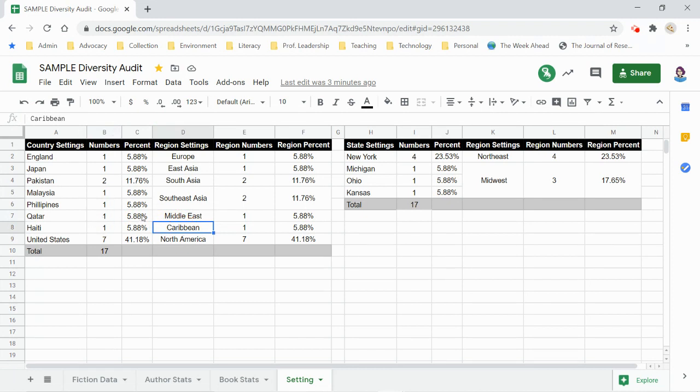And I'm just doing the same thing where I'm going to put the total number, pull the percentages. I did put some region statistics just to see how many books I have set in North America versus Europe versus South Asia or something like that. So this is just a project of while I'm pulling the information and it's accessible, I might as well pull this information too. And it's something that I have wanted to know about my collection before, so I thought this was a good opportunity to do it.